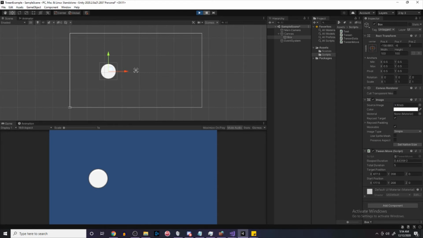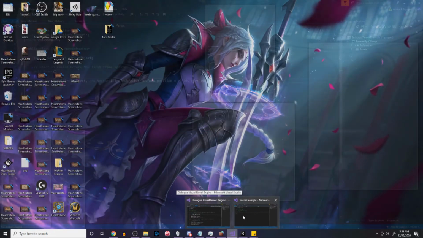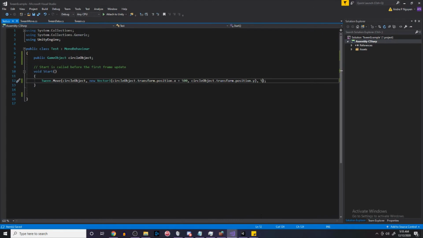So you see that this is how much time has passed. And hit play. Right when it hits around 5, it's gonna stop. And so let's say I want it to be much faster.